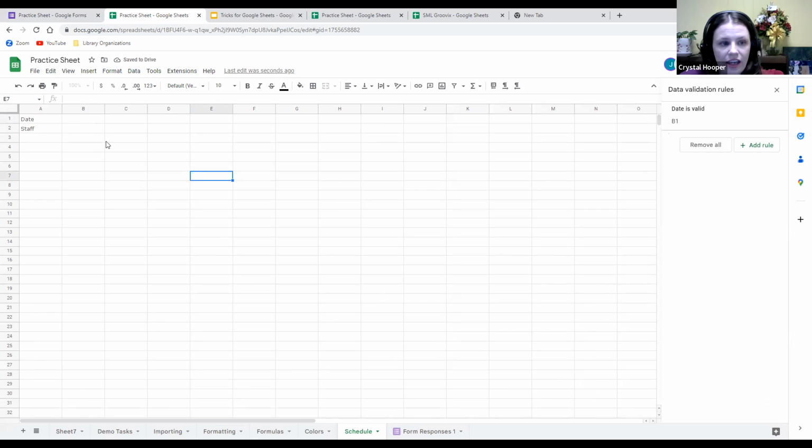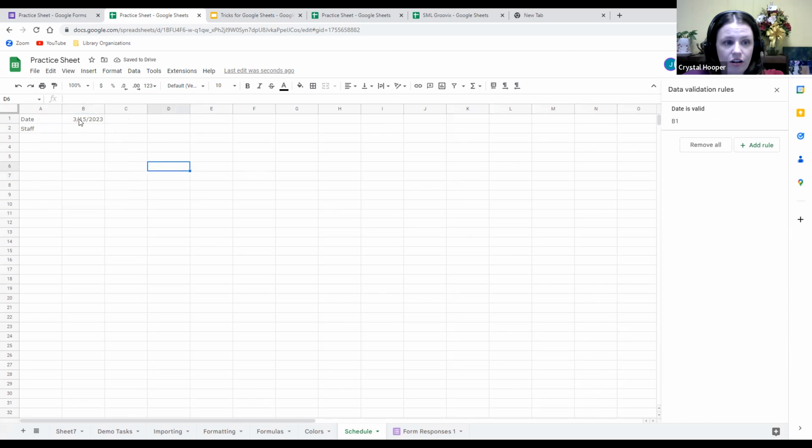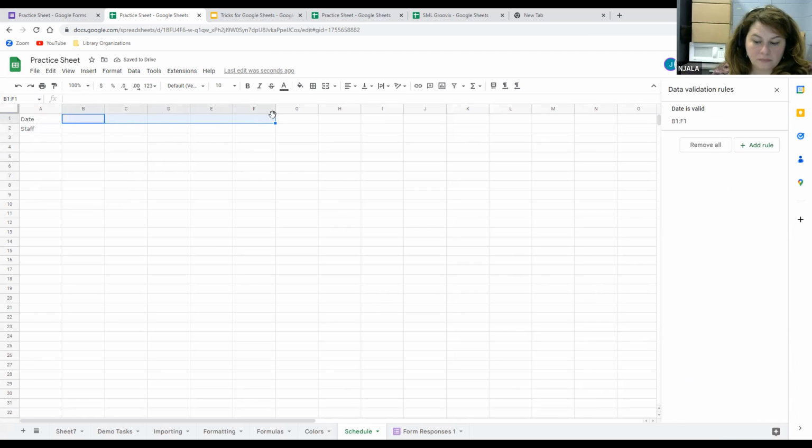I know it looks like nothing happened, but when I double click in that box, now I've got a calendar, and I didn't have to program that calendar. I just had to add our data validation rule, and I can pick it. And when I pick a date, it automatically goes. If I clear the date, I just have to hit backspace, but that didn't apply to every row everywhere. But I can highlight the cell and just drag it over, and I get that little checkered box. So I've done that data validation for 5 days.